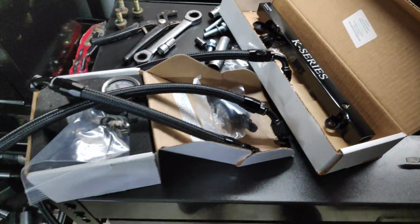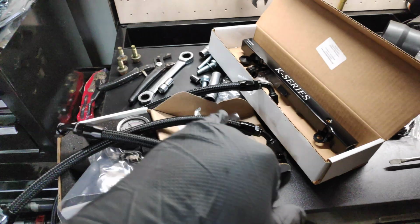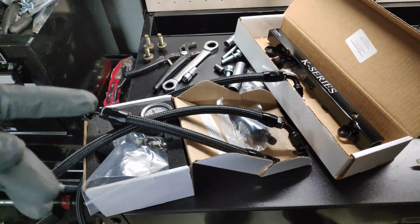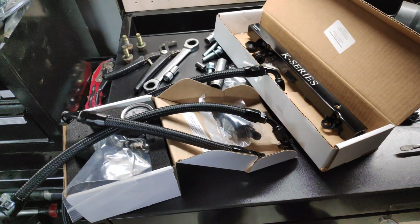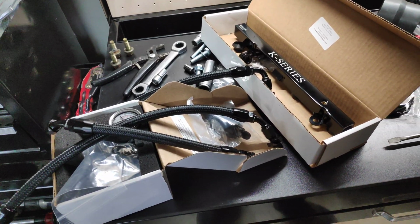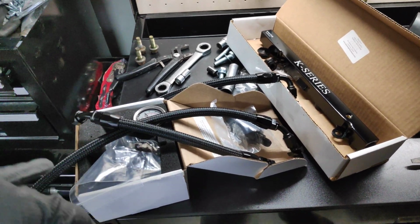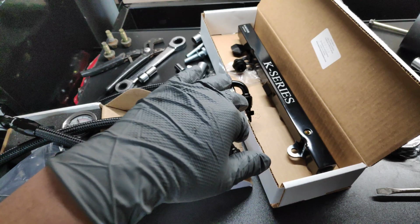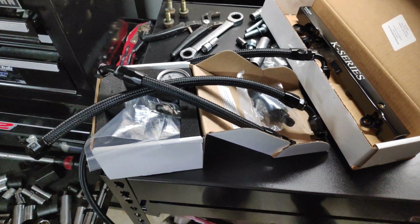But anyway, like I said, this is my fuel setup from KMotor Performance. I bought this with my own money, and I'm really just trying to make this video to let you guys know what I'm going with, and hopefully they work so I can give you guys some feedback. So definitely stay tuned. After I get this on my car, I'll let you guys know how everything goes, especially with this kit, and then I'll make more videos about other parts that I'm going to be using.